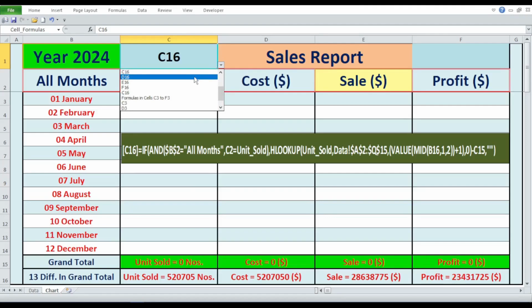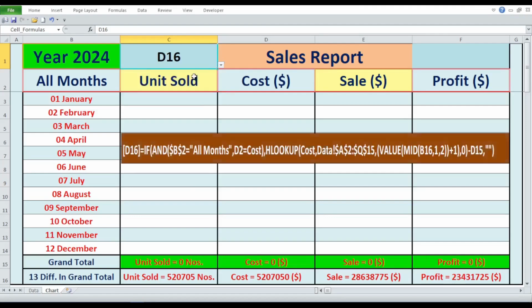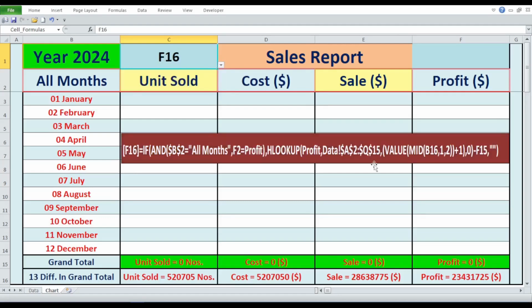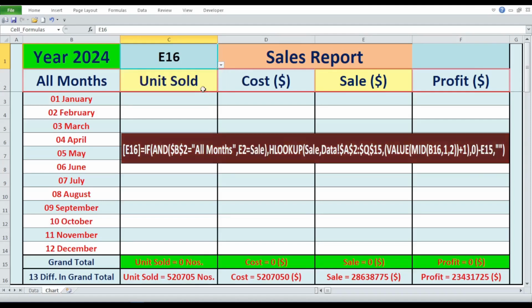The formulas in cells D16, E16, and F16 are all variations of the same basic structure. The key differences are: D16 looks up cost, since C2 contains cost. E16 looks up sale, since C2 contains sale.